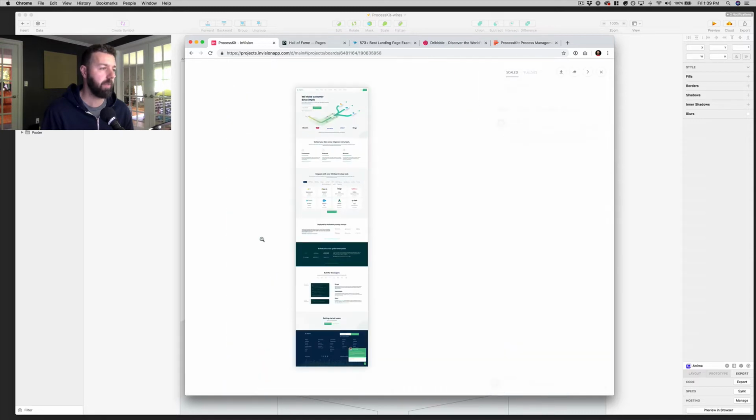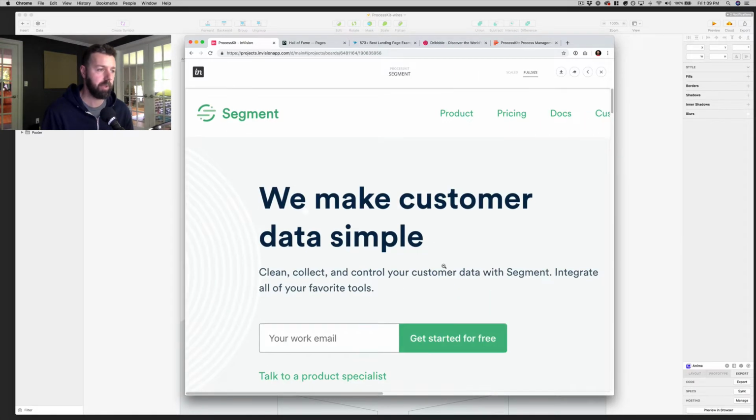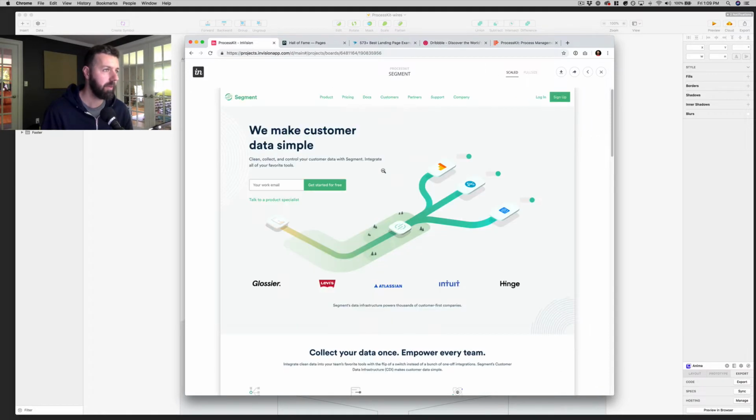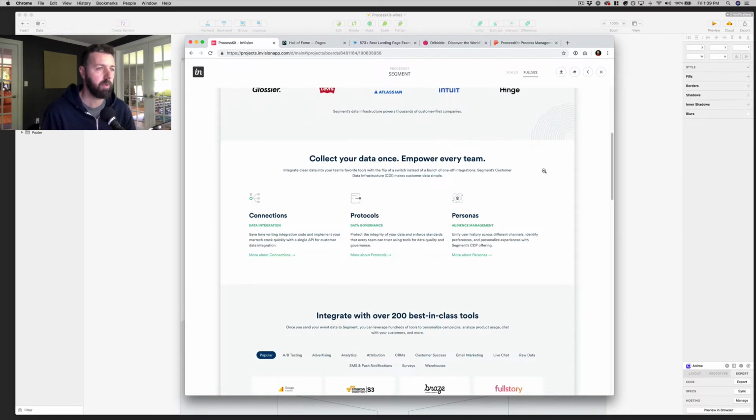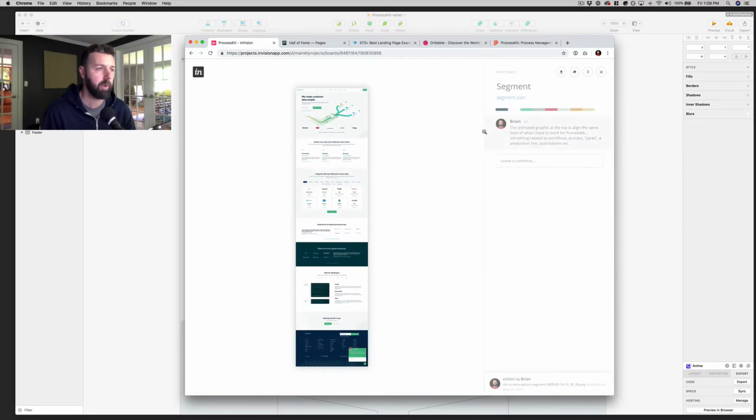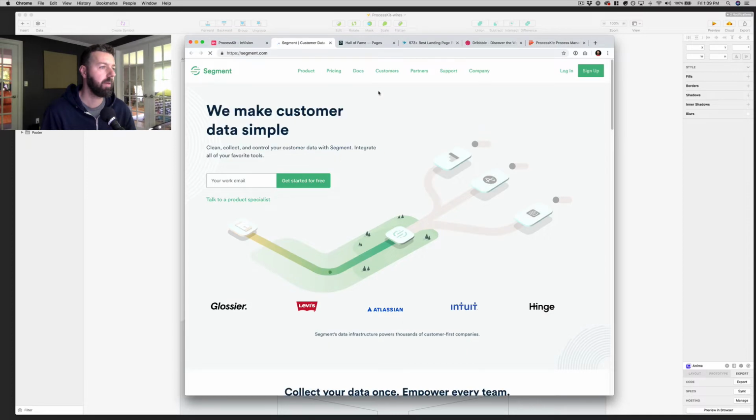Another thing that I want to do is have a really nice custom graphic or custom illustration built, something like this. We're looking at segment.com, I think they are now. Let me look at what I wrote there. Oh, and if I go to the site, it's animated. They have these little subtle animations that happen, which are really cool. I would like to do something like that.